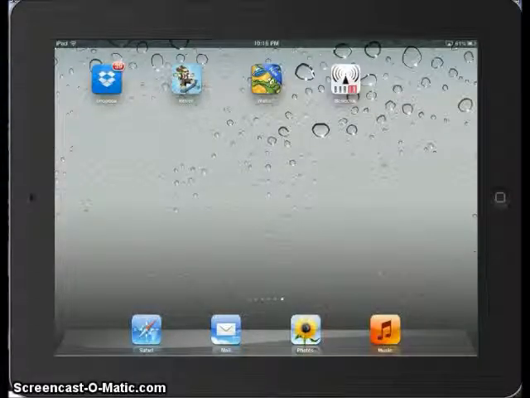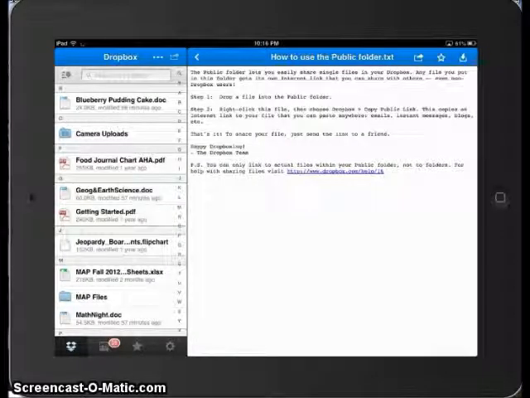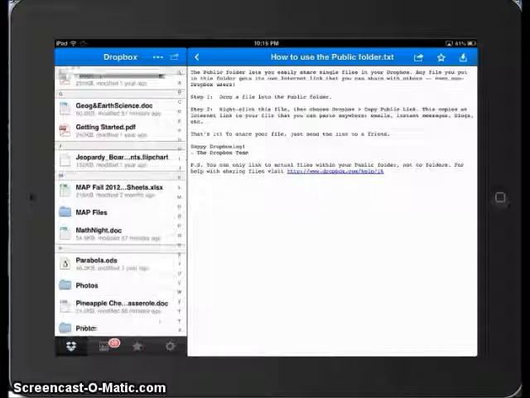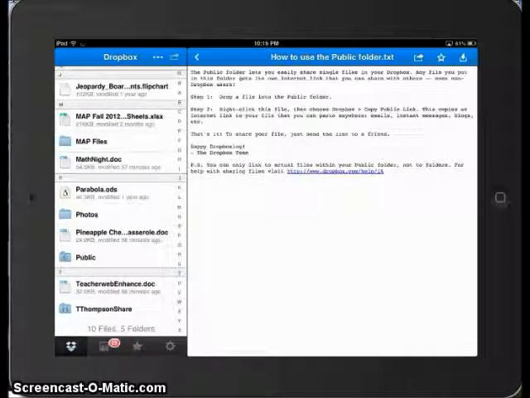Now I'd like to demonstrate Dropbox on my iPad. I've already downloaded the app, and here it is at the top left-hand side of my iPad screen. I tapped on it, and this displays my Dropbox on my iPad. You will notice that the GenEd file is no longer in my list of files. That is because when I deleted it on my computer, it deleted it online. And as soon as I went into Dropbox on my iPad, it deleted it from my Dropbox on my iPad. Now, all three of these devices are synced.